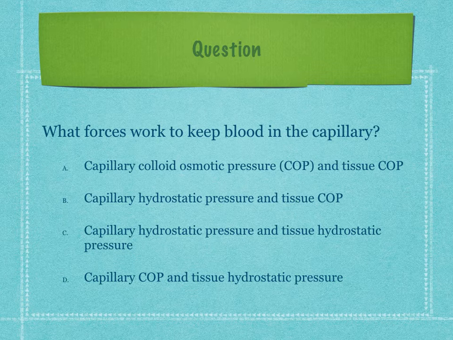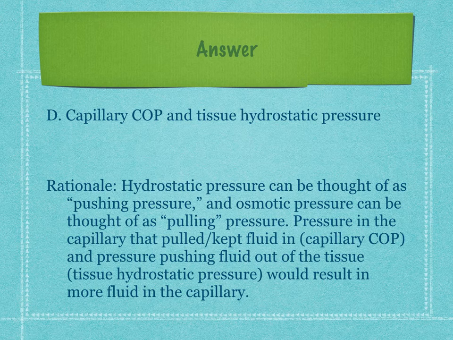I'll let you think about it for a second. The answer is D, the capillary COP and tissue hydrostatic pressure. Hydrostatic pressure can be thought of as a pushing pressure, and osmotic pressure can be thought of as a pulling pressure. Pressure in the capillary that is pulled to keep the fluid in, capillary COP, and pressure pushing fluid out of the tissue, tissue hydrostatic pressure, would result in more fluid in the capillary.